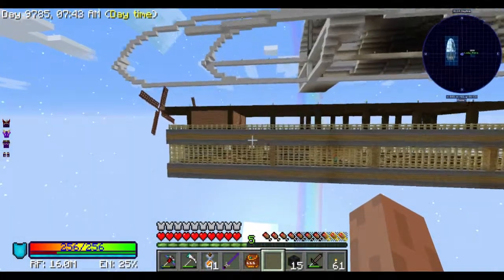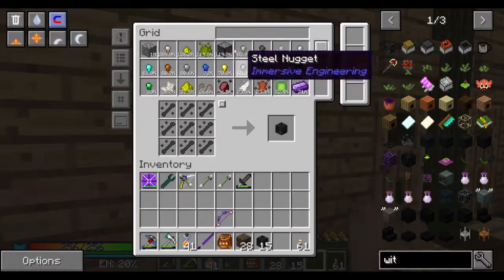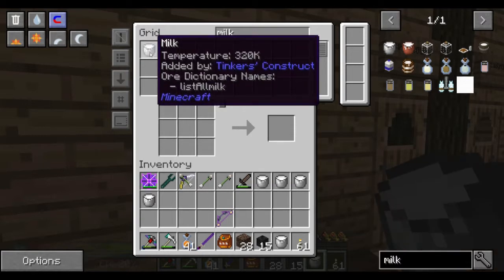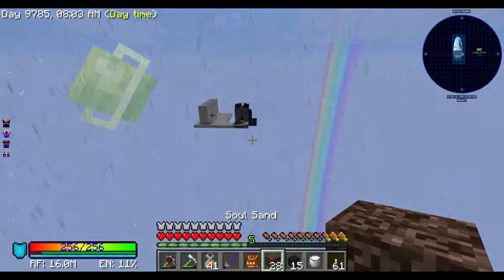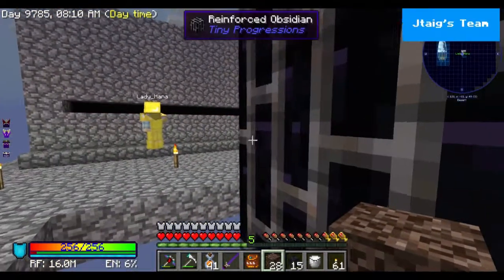Okay, let's go and get some milk. So I forgot to bring milk. I have some on me if you want some. I got some. I can make some. Milk. I have six buckets of milk. That's a lot of milk. Yeah, I know. Yeah, and it's raining. That's all right. That's what you do.